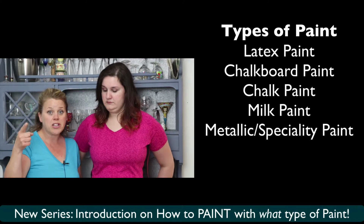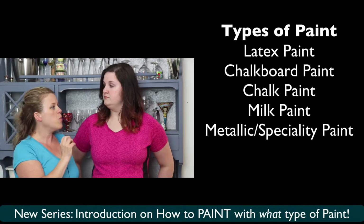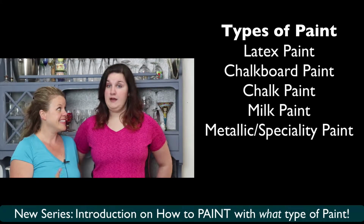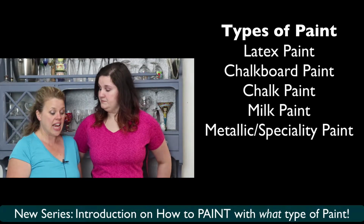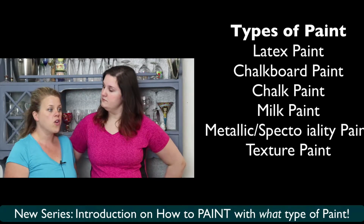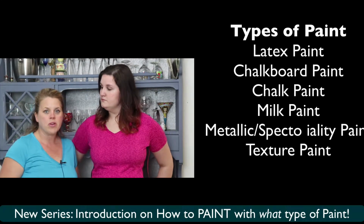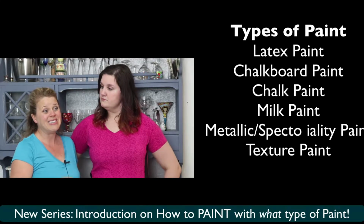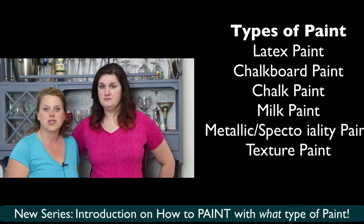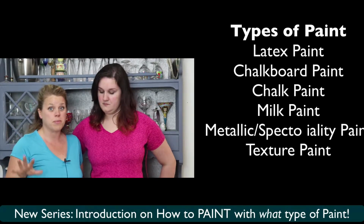Definitely. There's specialty paint, which is like your accents, your home decor, the way that you can customize your home. It's not just about color, it's about kinds of paint. Exactly. And the last one that we will touch on is texture paint. If you've got walls like our walls in this home that were lath and had wallpaper on them, sometimes even a good paint still doesn't cover up the imperfections, and so texture is a really good thing. So that's how many types of paint there are.